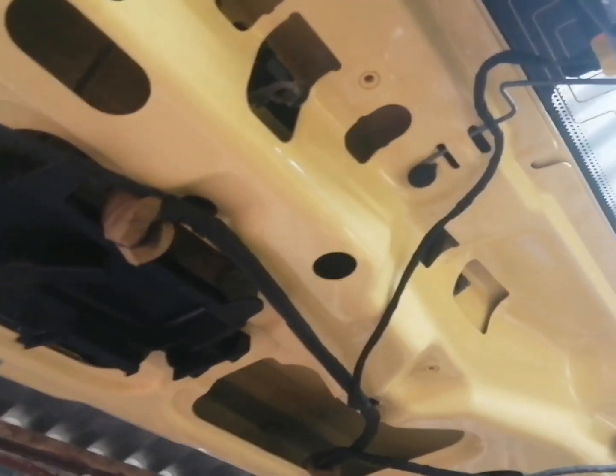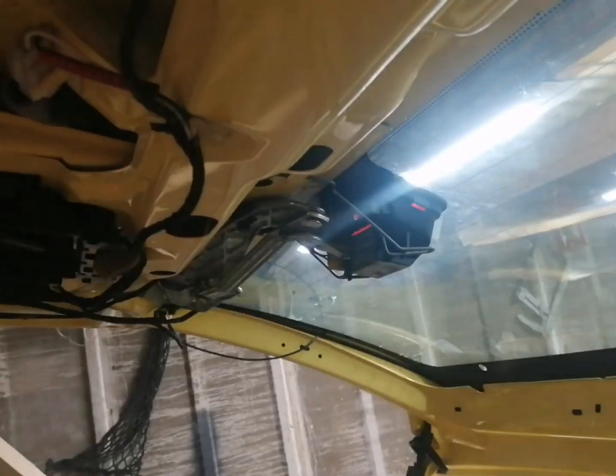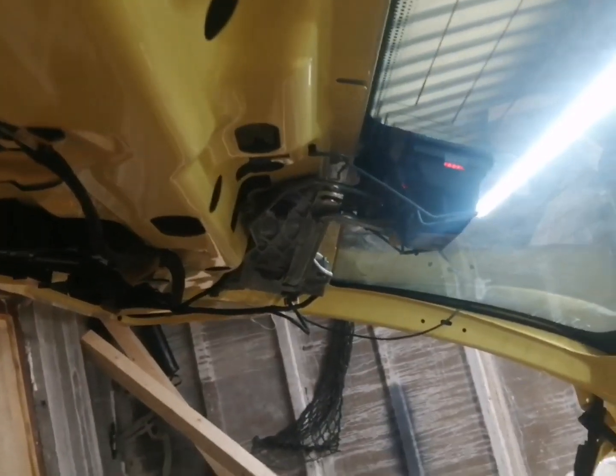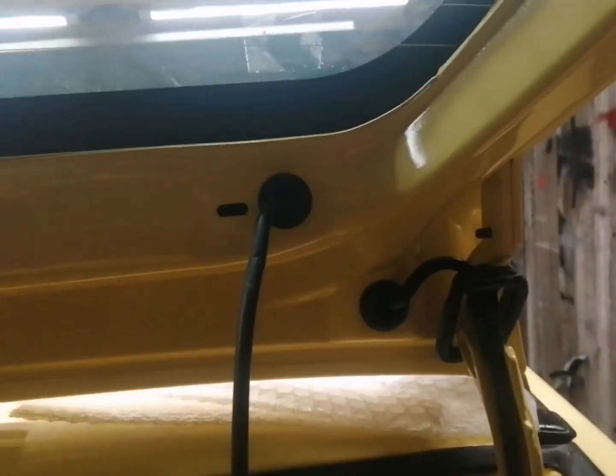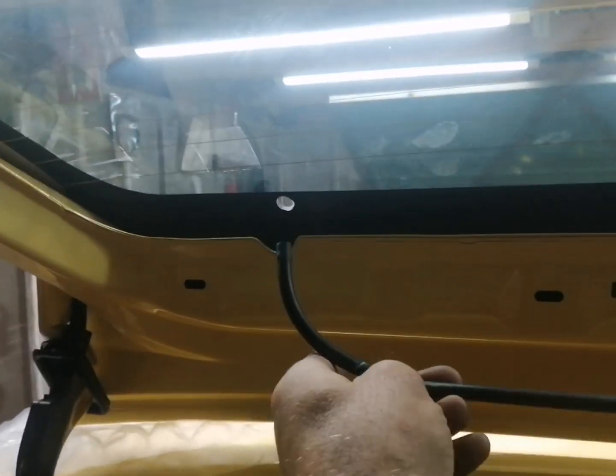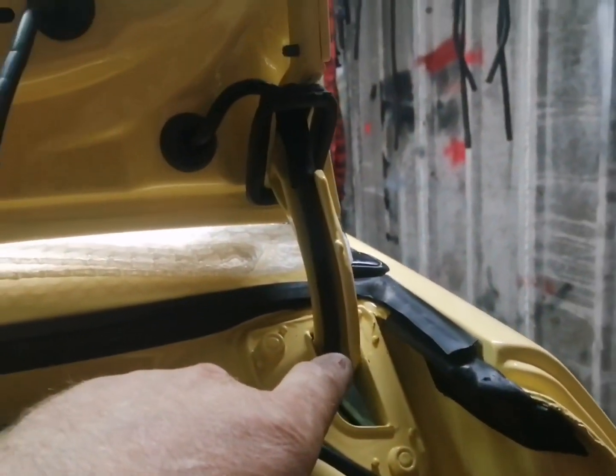So there we go. Next thing we need to do is bolt the wiper motor on. So let's go ahead and do that. Okay guys, so that's the wiper motor assembly all in. Next thing we need to do now is get this pipe all connected up to the washer jet and fit the cover on this side, similar to this one here. So we'll go ahead and get this cover on and connect this up.